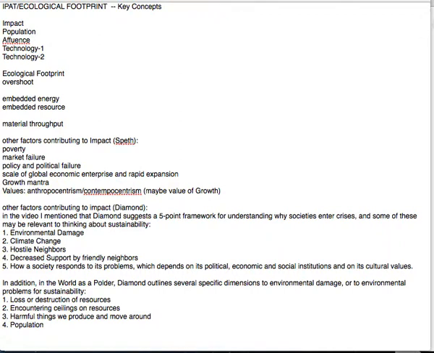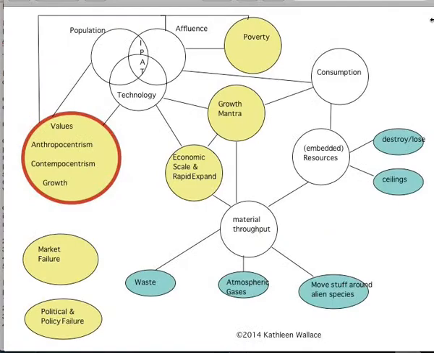What are their connections? Here's a concept map of some of them. The original IPAT concepts are in the upper left. The additional factors identified by Speth are in yellow, and those identified by Diamond in "The World as a Polder" are in blue. Then there are a couple of additional ones that I've left in white. The lines are just meant to suggest some of the ways in which the concepts might be related to one another. These relations or connections are not necessarily causal connections.